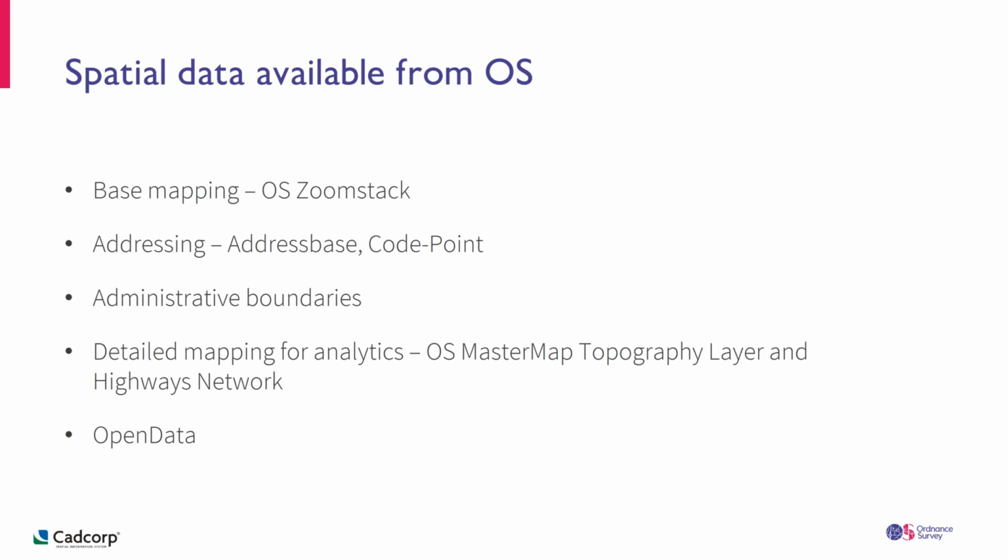Ordnance Survey has a range of spatial data sets that you could use for this. We have base mapping, such as our Zoomstack, and then we have things like our addressing data, AddressBase Code Point. So you can look at individual addresses and then map them at an appropriate level, appreciating you cannot release data at an address level, but you can analyse and then look at an appropriate way of mapping that. We've got administrative boundaries, which you can use to amalgamate and synonymise data. We go down to ward and parish levels and right up to county and regional levels.